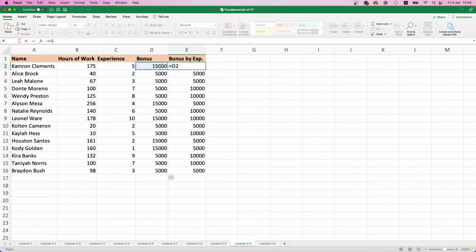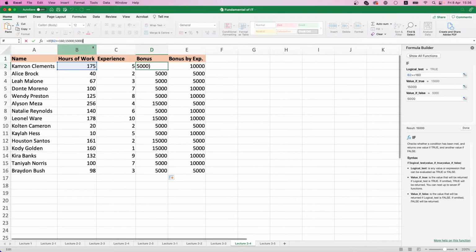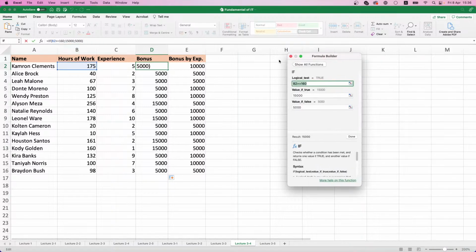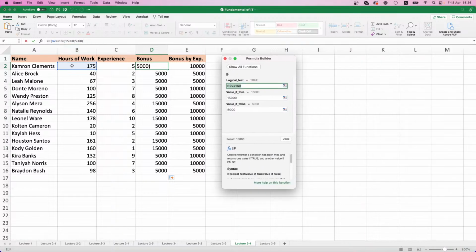And then let's return to the bonus formula there. We have if hours of work more or equal to 160, we are going to have the bonus equal to $15,000.